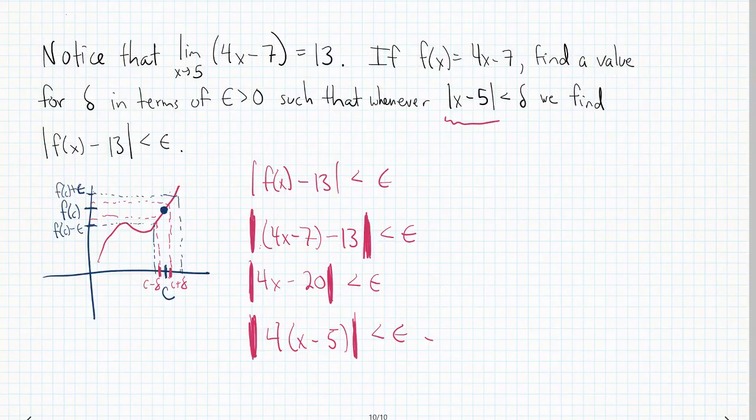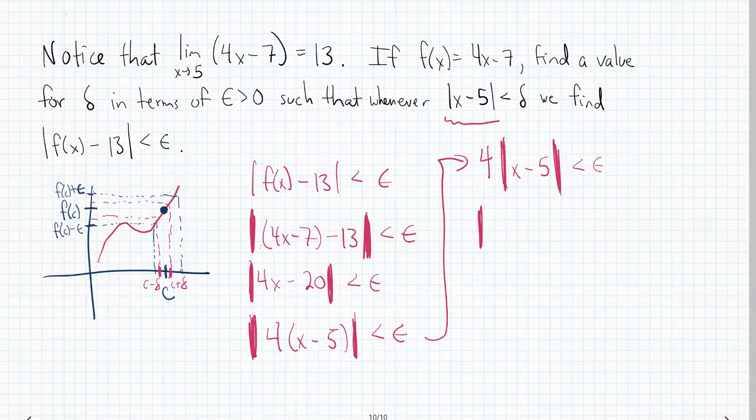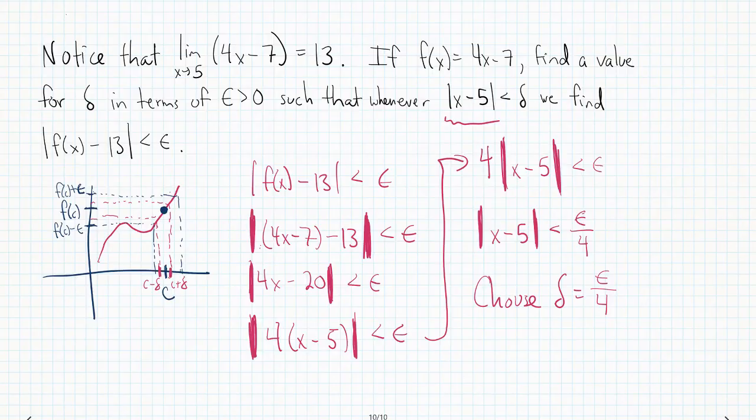In our case, notice 4 is a positive constant, so we can pull it out in front of the absolute value. It shouldn't play any extra role there. So we get 4 times the absolute value of x minus 5 is less than epsilon. And that means if we solve for the absolute value of x minus 5, it has to be less than epsilon over 4. So if we want to be within that band, we're just going to choose delta to equal epsilon over 4. Sometimes you have to go back and rewrite a proof, but that's the whole trick to these problems, figuring out what delta is.